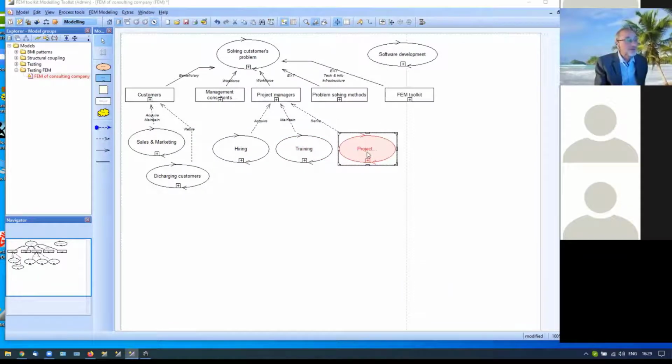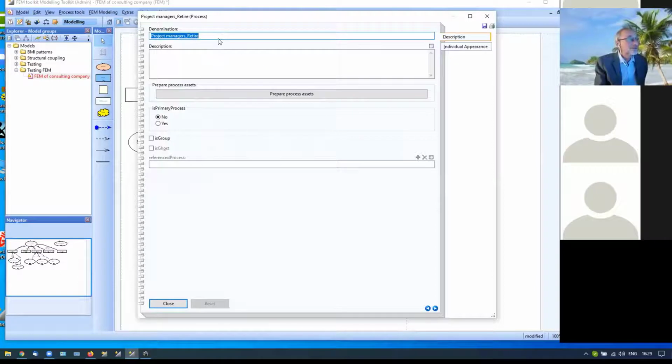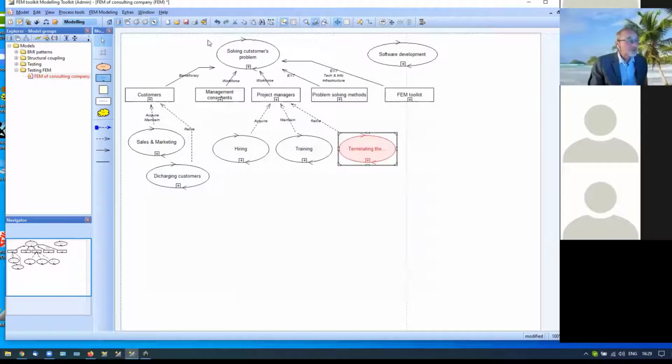And terminating the contract. Okay. And we can say that we have the same process for these three. So we can put it like this also.